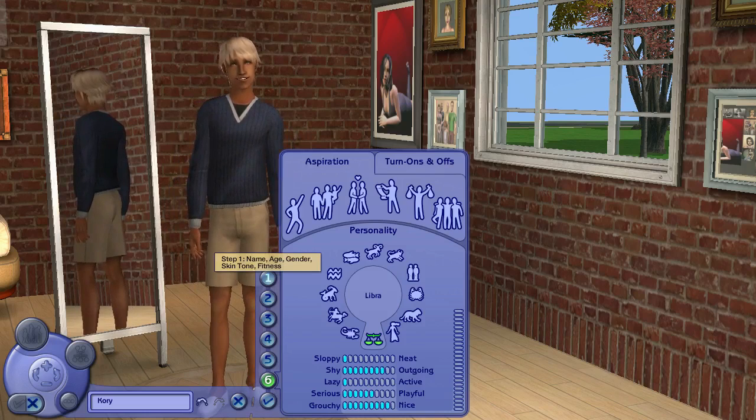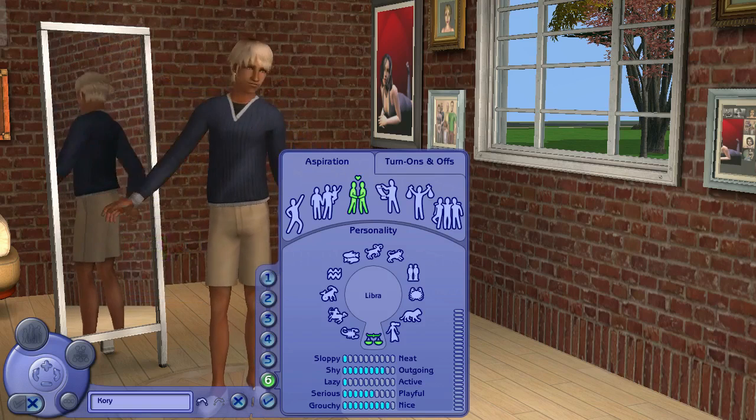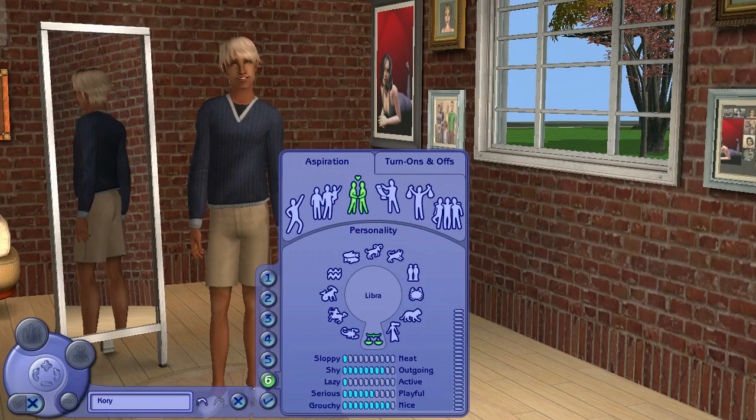Alright, so let's roll for his aspirations. Ooh, he got romance. So his main aspiration is romance, and his secondary is also romance, which by the rules of the Legacy Challenge means that he's a grilled cheese sim, but I find them really inhibiting to play. So I'm going to roll again. Yeah, I have to roll again. 2. So he's also a fortune sim. A romance fortune sim. So fortune is his secondary.